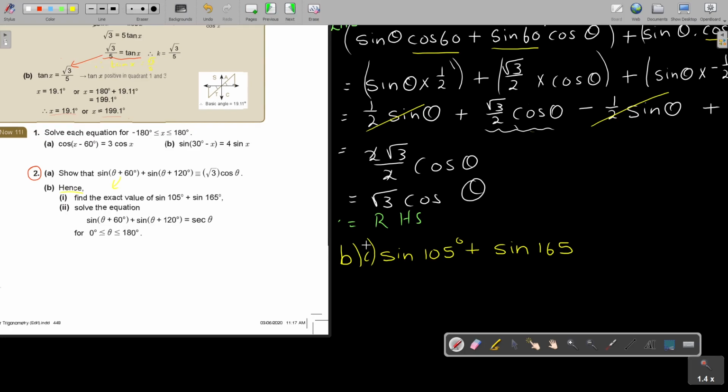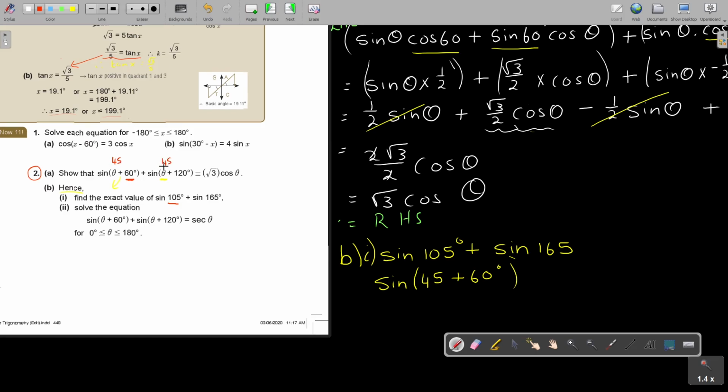Now, you must see, okay, so this is sin, and again you work with your special angles. So what will give me 105? It will be 45, do you agree, plus 60. Because how can you see that? Okay, here it is. Sorry, I have to look here. It's plus 60. Now, what plus 60 will give you 105? So it's just going to be 45 there. So theta is 45, and then this will also be 45.